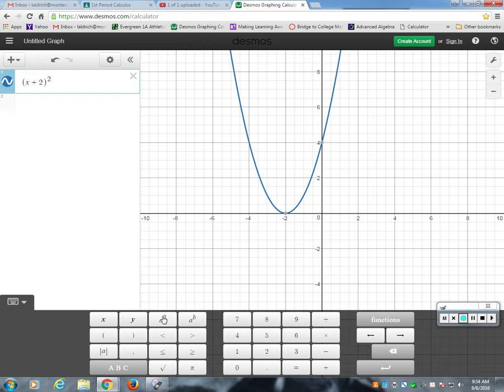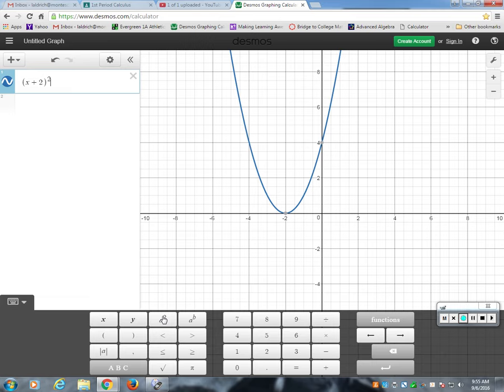It's squared, so you should have suspected that a parabola was involved. And then the plus 2 inside the parentheses means the graph has been moved to the left. Remember, inside parentheses is right and left, and it's opposite of the direction that you would think it would be. So positive goes to the left, negative goes to the right.